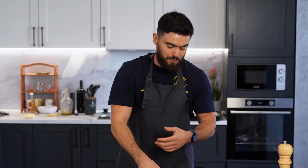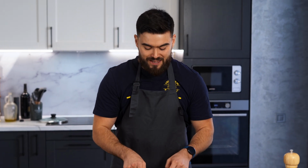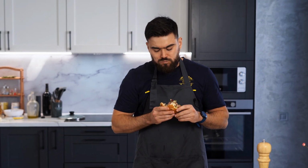Now listen, there is no strict rule how to pile it up. You can always customize. And the only problem with this burger is that it might be too tasty to wait a little more. Also tasty, homemade burger packed with juicy beef, crispy bacon, melty cheddar and all the fixings. The burger is a win-win because it's got everything: texture, flavor and perfect balance of ingredients.